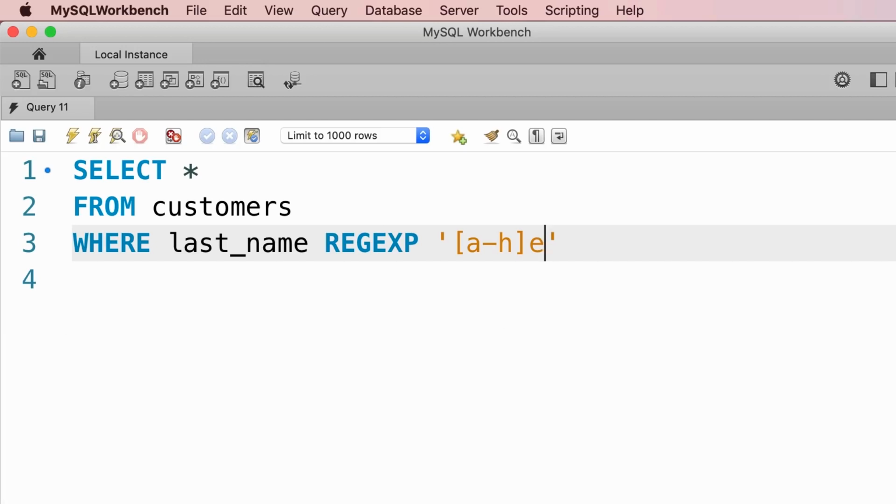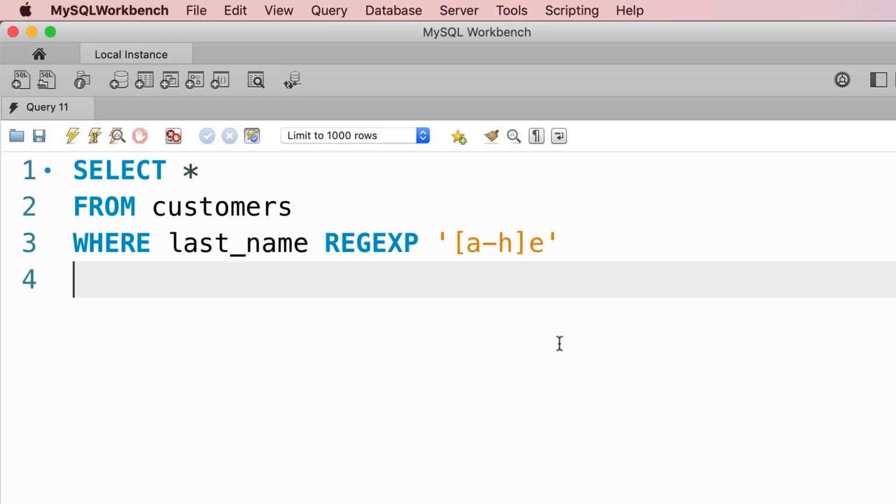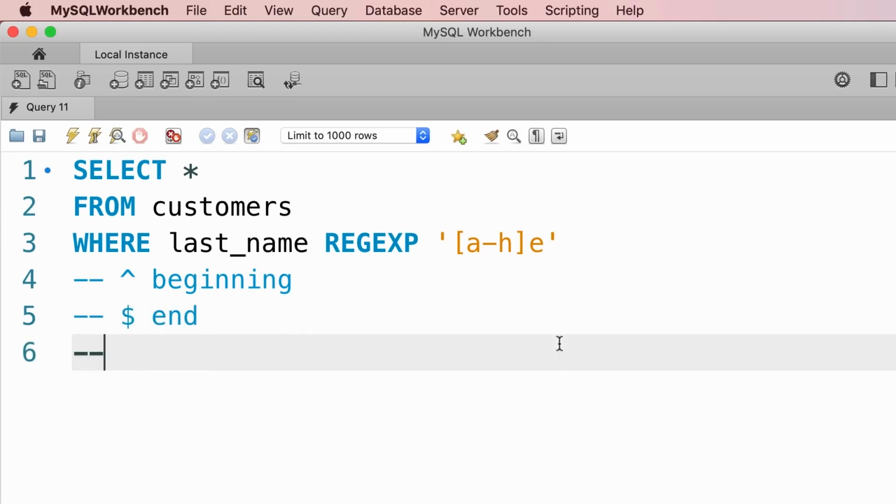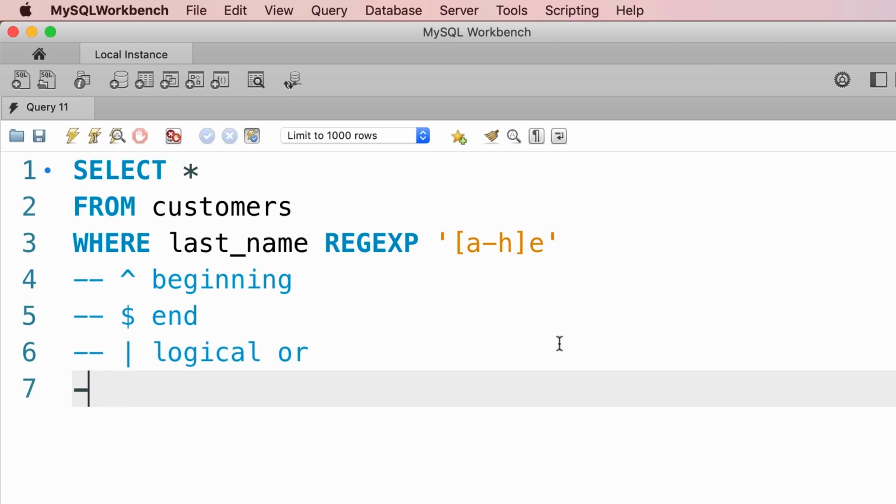So let's quickly recap everything you learned about regular expressions in this tutorial. We use a caret to represent the beginning of a string. So, beginning. We use a $ sign to represent the end of a string. We use a vertical bar or a pipe to represent a logical OR. So we can supply multiple search patterns.